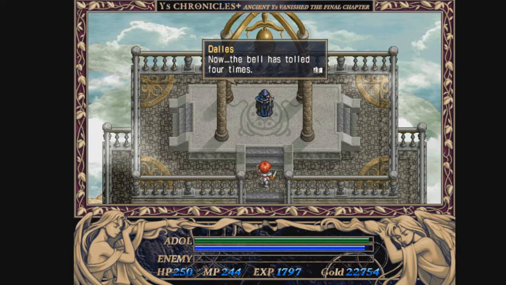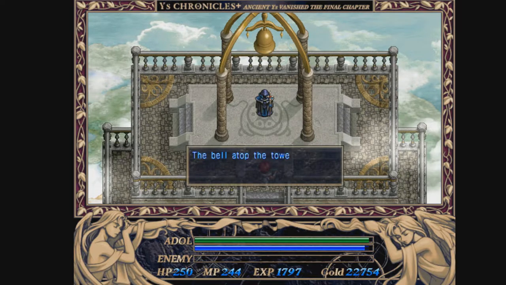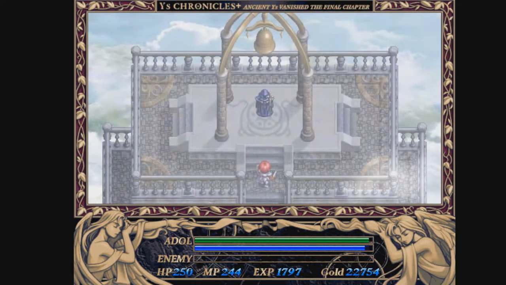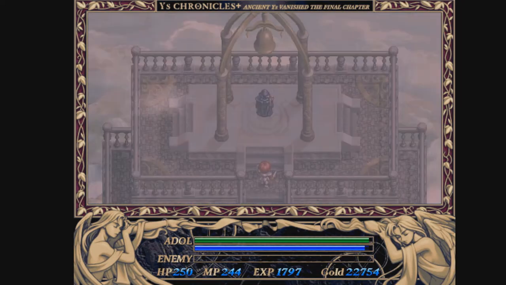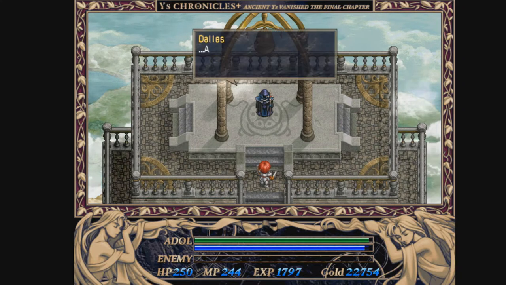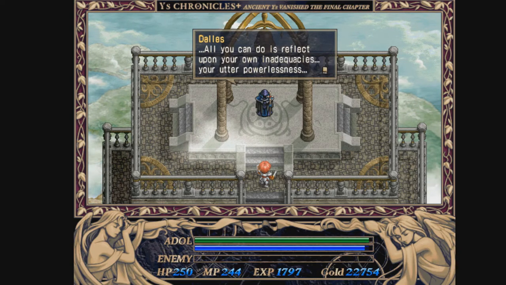Now, the bell has tolled four times, and this last shall be the sweetest. The bell atop the tower rang for the fifth time and the final time, cutting the stillness in the air. All you can do is reflect upon your own inadequacies and your utter powerlessness.